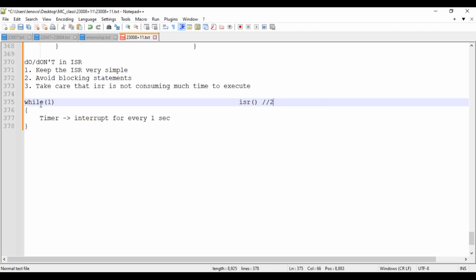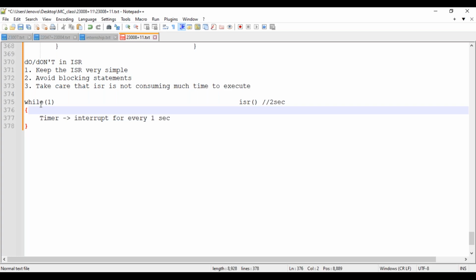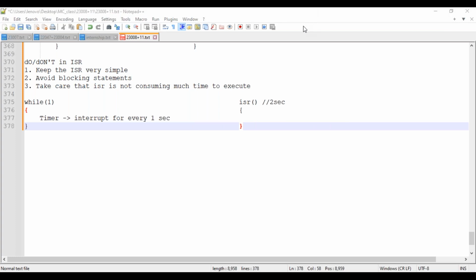Now assume the ISR is taking approximately 2 seconds for its execution, but the timer is actually generating the interrupt every 1 second. In case of while of 1, when the timer generates an interrupt after 1 second, control will go to the ISR.